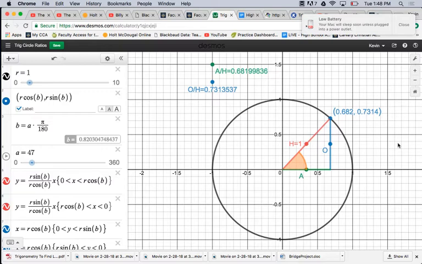Does it make sense? Now, when you talk about the graphs that you guys plotted, I hope you guys are with me. I know it's late in the day, but listen to this. We talked about those graphs that you guys plotted, right? What were you plotting in those graphs? The x and the y coordinates. You were plotting the x and the y coordinates, but without your knowledge, you were actually plotting the sine and the cosine, which is these ratios. Because the x and y coordinates are just equal to these ratios, by plotting the x and y coordinates, you were actually plotting the cosine and the sine. Does that make sense to you guys?